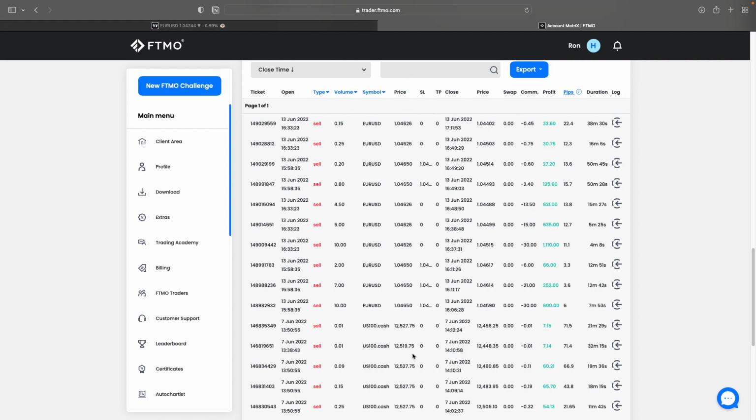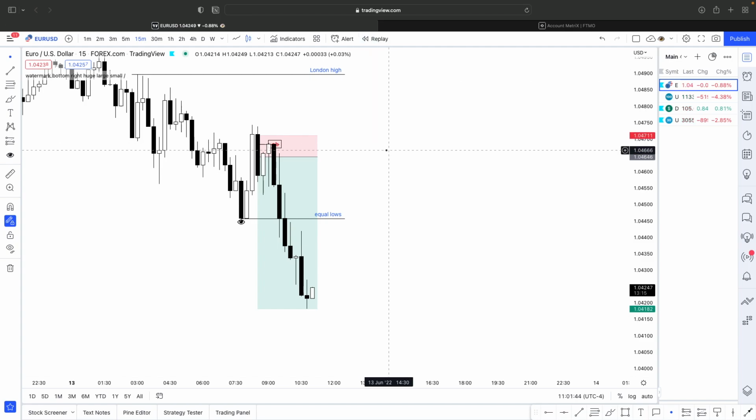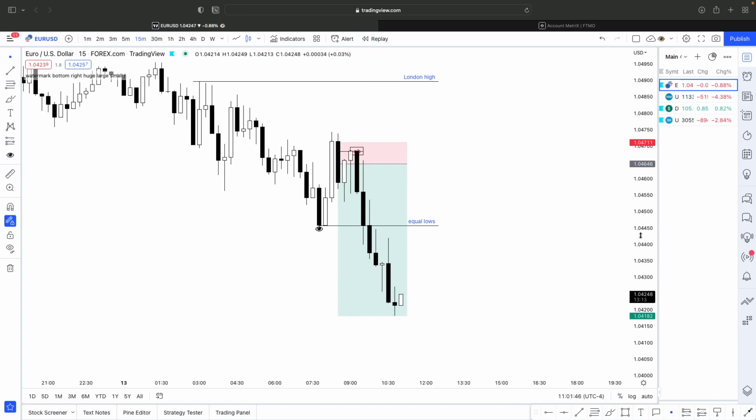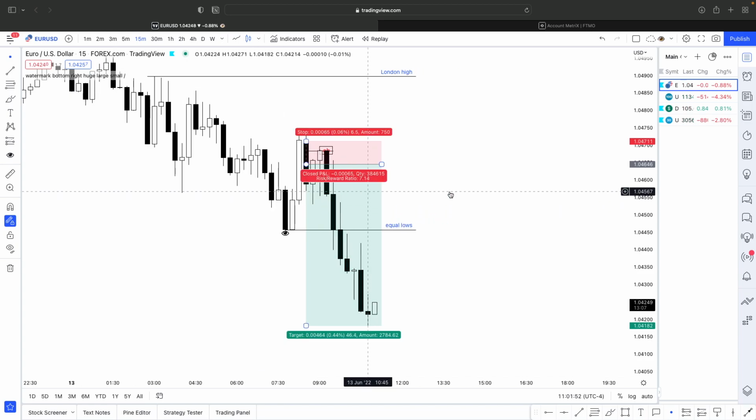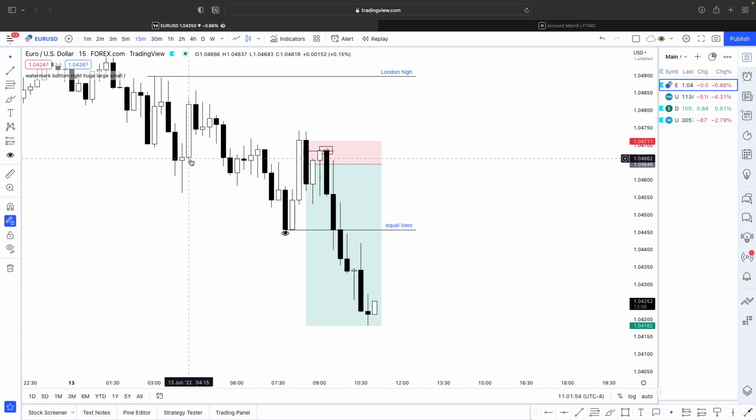So let's go ahead and go right into the charts, guys. This is probably the most well executed trade that I have taken in a good minute. I know I say that every video, and that's very good. I'm saying that because I continue to keep getting better and better. So right here, guys, let's go ahead and basically just see what I was looking for.